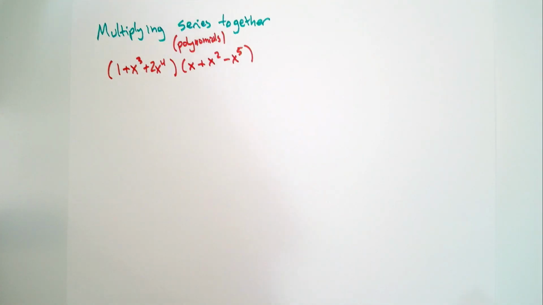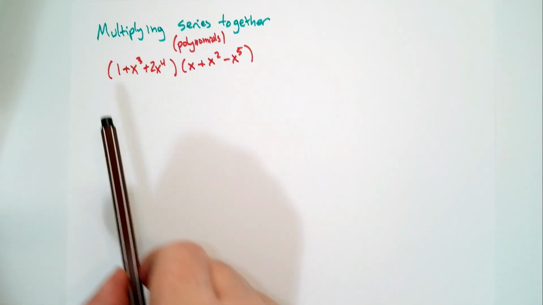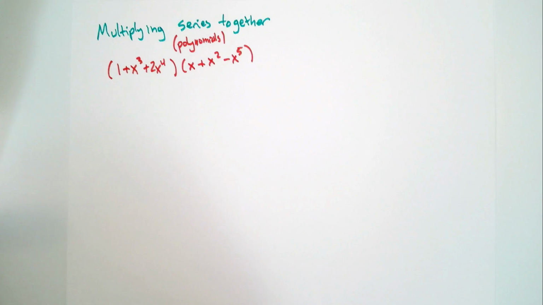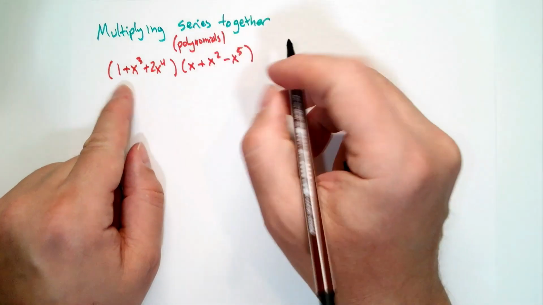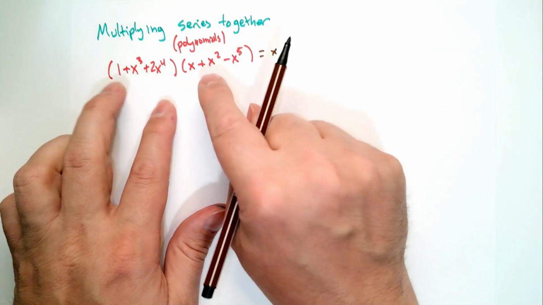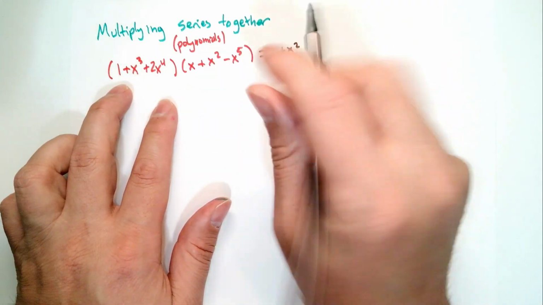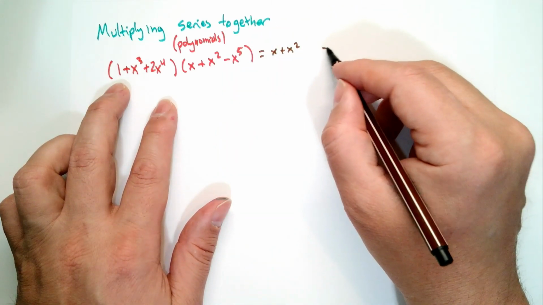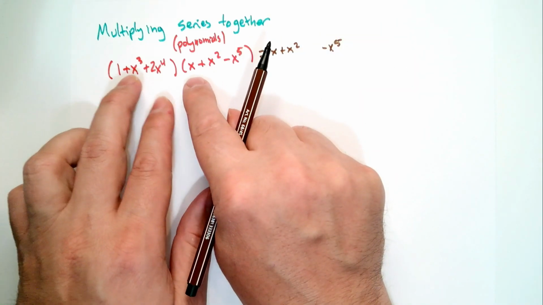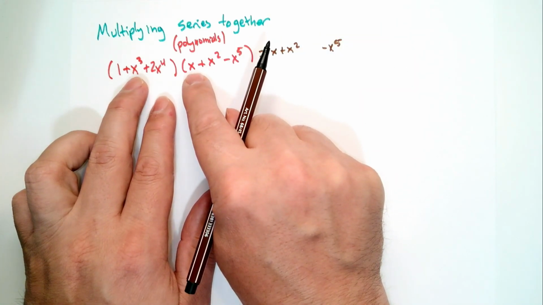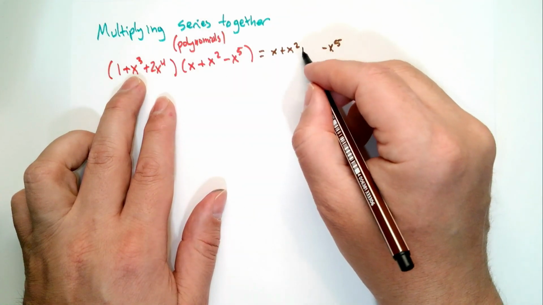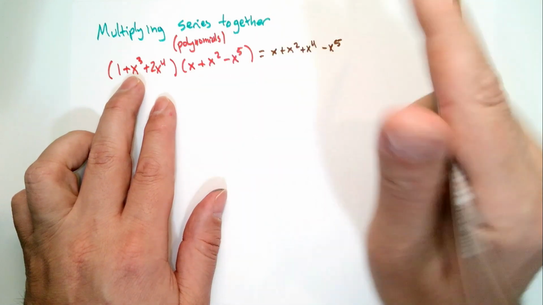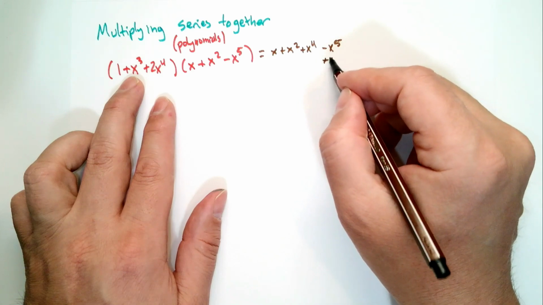Well, the rule is pretty straightforward. It says every term in the first expression multiplies with every term in the second expression. So, what do we get? Well, 1 times x, which is x. And then we get 1 times x squared, which is x squared. And we get 1 times minus x to the fifth, which is minus x to the fifth. Give ourselves a little bit of space here because I suspect something will happen. x cubed times x. Ooh, now here's something. That's x to the fourth. So I can sneak it in there. Now, x squared times x cubed is an x to the fifth, so there's actually a plus x to the fifth.